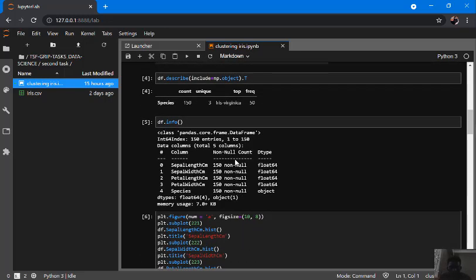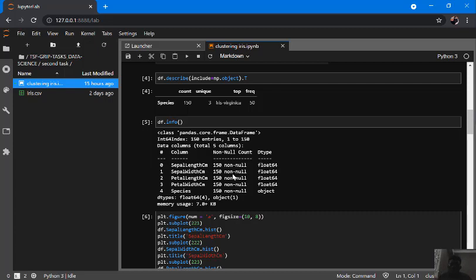Then I also run in cell 5 a data.info, which tells us the data type of the columns, and the number of counts in each column. From this, we can judge that given the number of counts, which is 150, and the total entry, we have 150 entries. For each column we also have 150 non-null, which shows that we do not have any missing value in our data set.